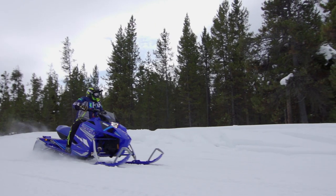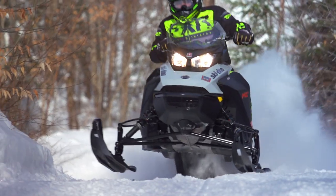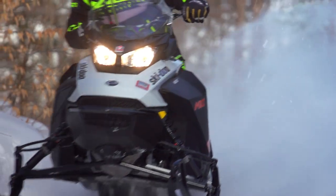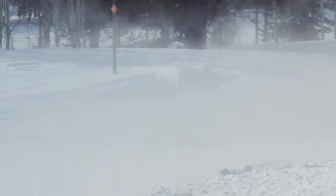Determining the Real World Sled of the Year for 2021 was the easiest it's ever been — every one of our crew and test riders enthusiastically agreed on the winner. Which is why, instead of going through a list of sleds and narrowing things down like I typically do, I'm just going to announce the sled that won and give a bit of an explanation why. Before I get to that, I do want to list some of the standout sleds from this season.